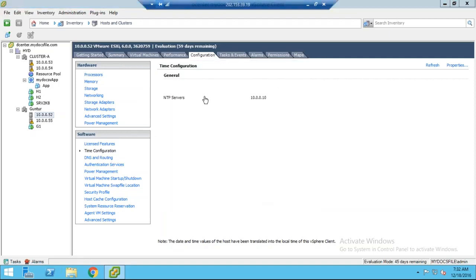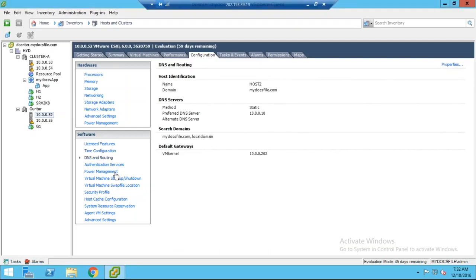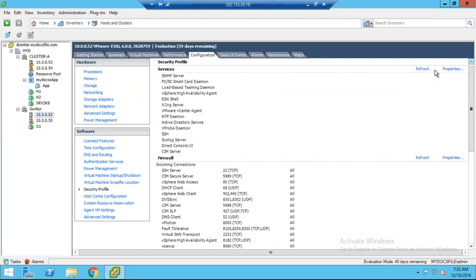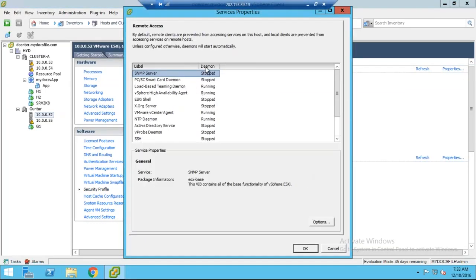Under DNS and routing, I have to configure my router and Active Directory information. Like that, I have to configure various settings under the software part in ESXi. Even coming to the security profile, there are various services that need to be configured.